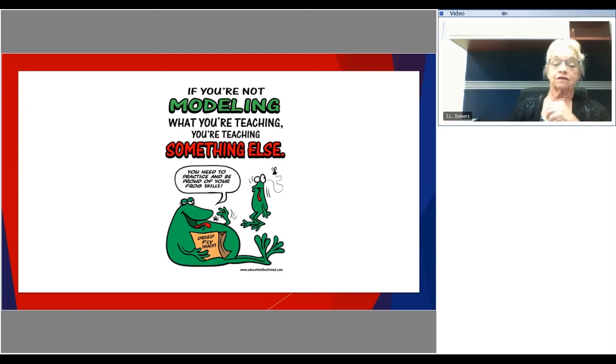This is just another little example. These are some teaching images that I have had actually for quite a while, and so here's my message. If we're not modeling the use of visuals, we know they're going to get it elsewhere. So how do we determine what to use and what to produce?